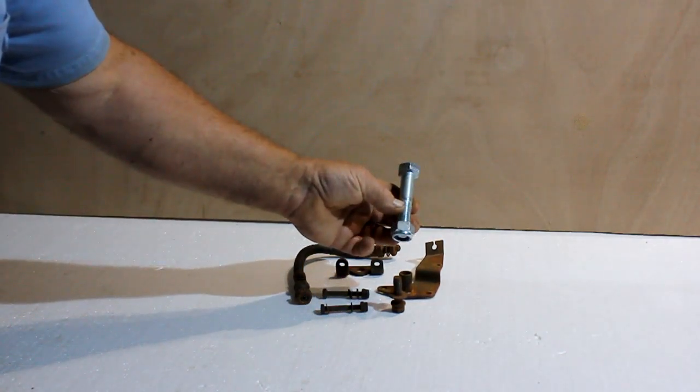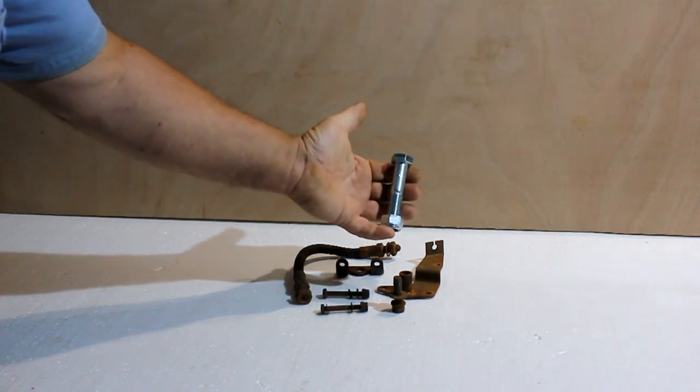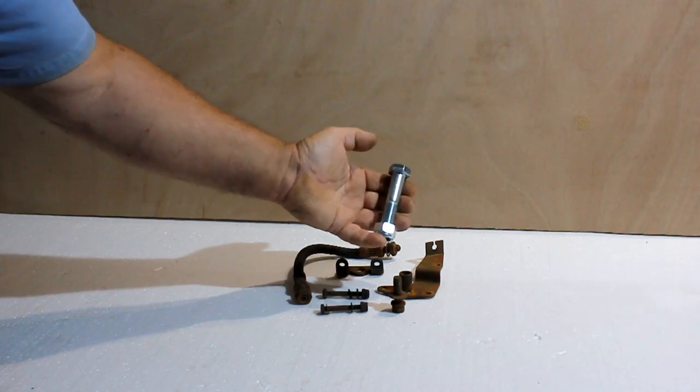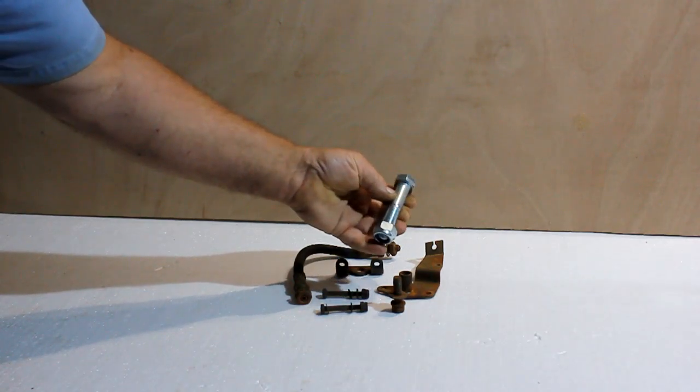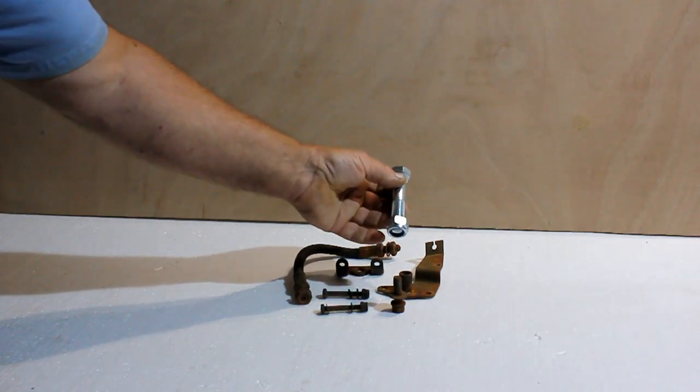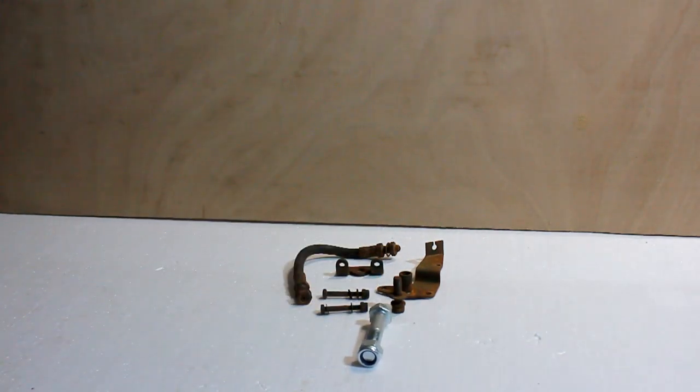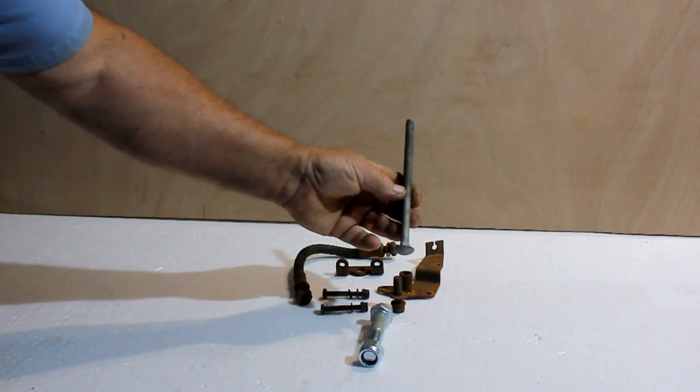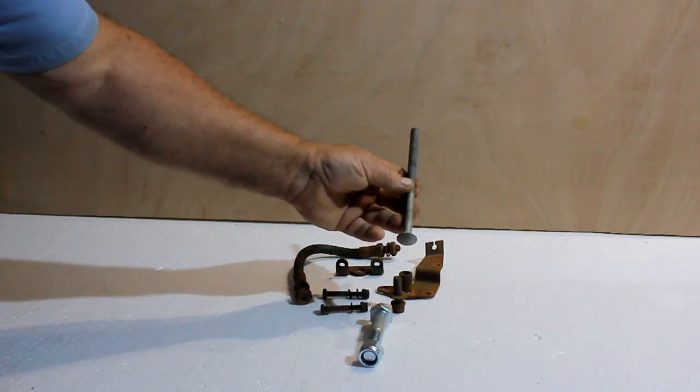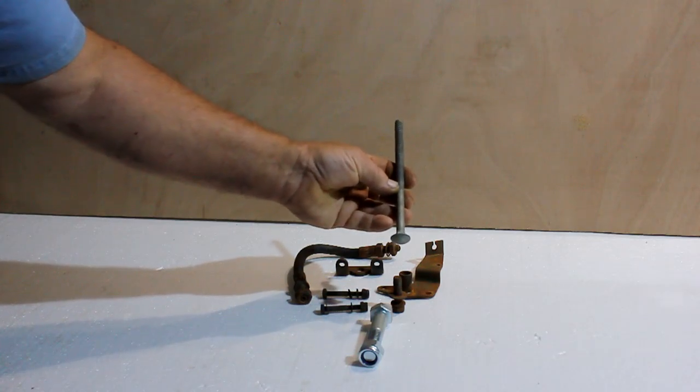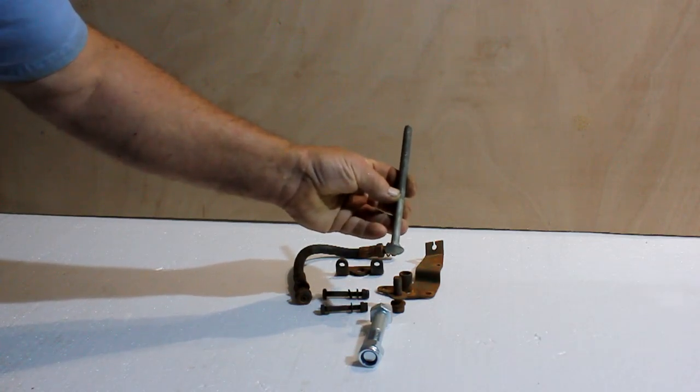Zinc coating has long been a favorite on metal components. This is a commercially zinc plated bolt that's been zinc plated using added brightener which gives it a slightly decorative finish. Here we've got a bolt that has been commercially zinc plated with no brightener that gives a longer lasting finish but not quite so attractive.